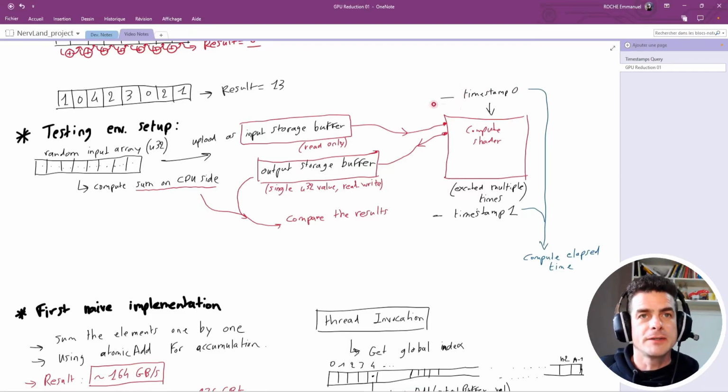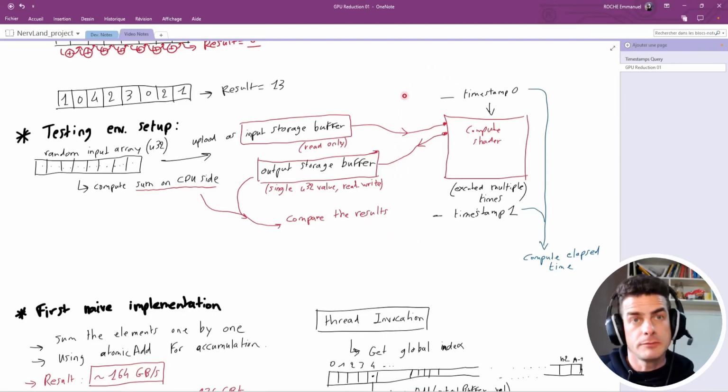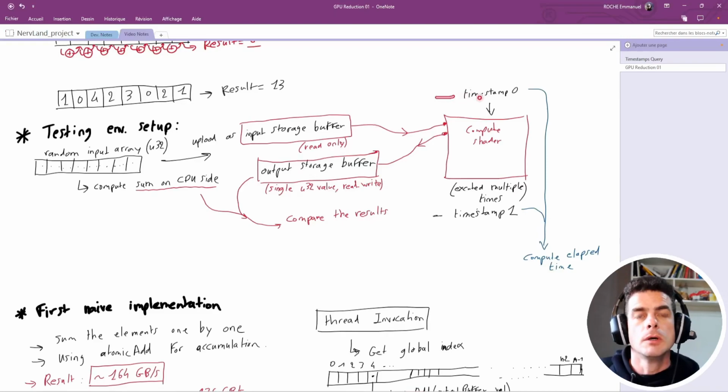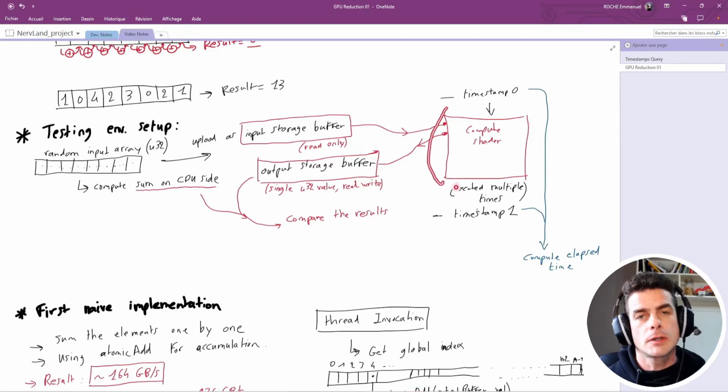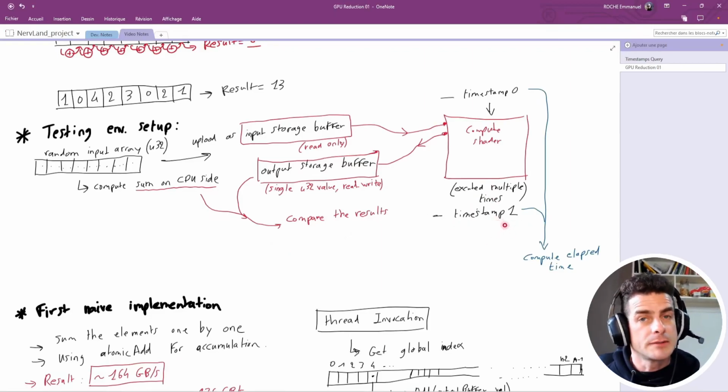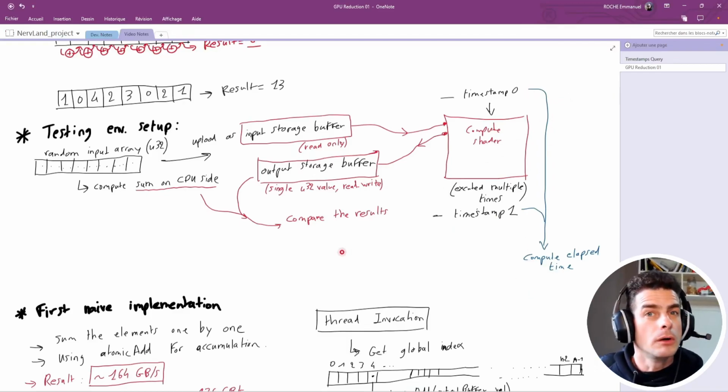The nice thing that you can do at the same time is, on this part, you are going to submit a few commands to your GPU with WebGPU. We're going to first request to write the timestamps at the start time, and then you're going to execute this compute shader. In fact, we're going to execute that a few times in a row, and after that we're going to write the final timestamp. So in the end you get those two timestamps, and you can compute the time that it took to execute the compute shader.